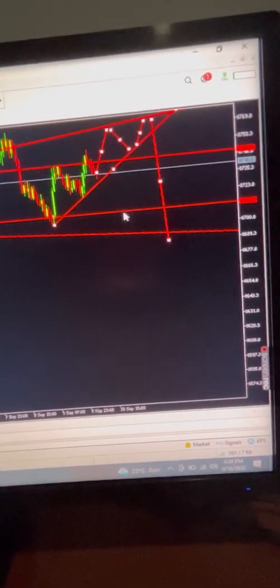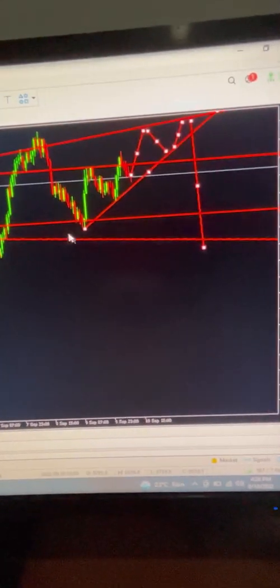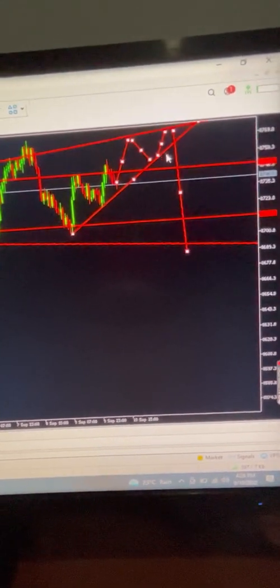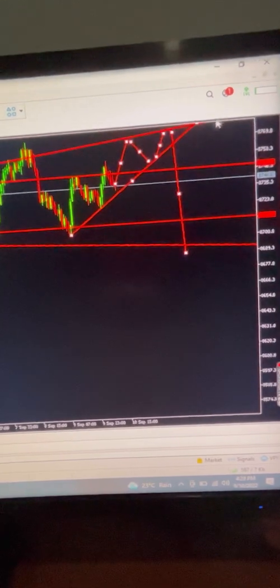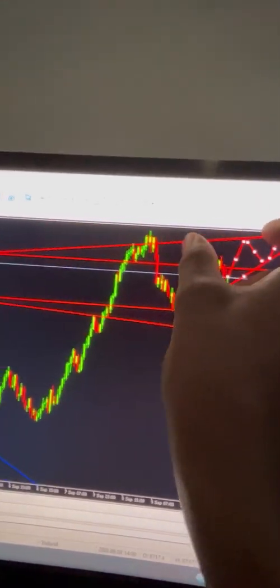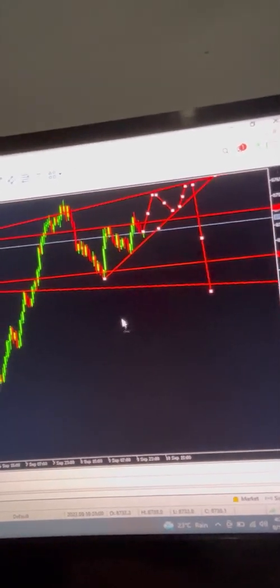Then we can rest assured that step index is gonna come down at least to this 100% retracement level. You can see it trace back to the upside. So it's still on an uptrend from the 1-hour time frame, so this can actually be a retracement. If step index reaches this level and then comes back, that definitely means that step index has formed a double top at this point. That is this point and this point as the double top, and then drop to the downside. You get that, guys? So that's actually my prediction.